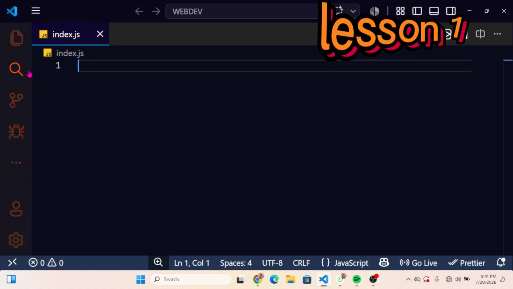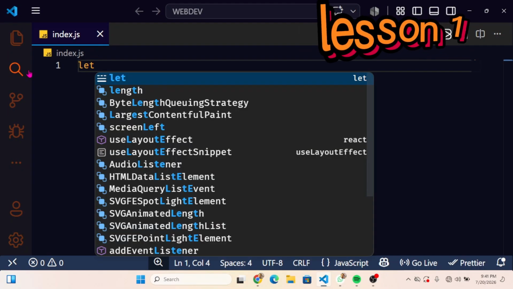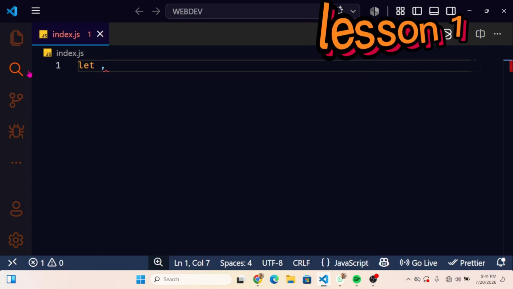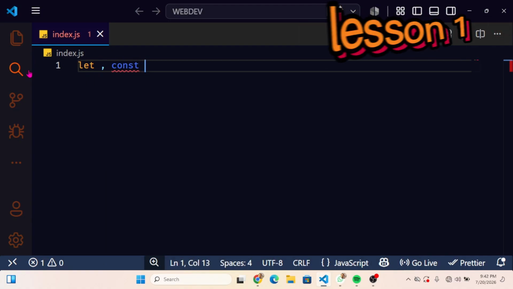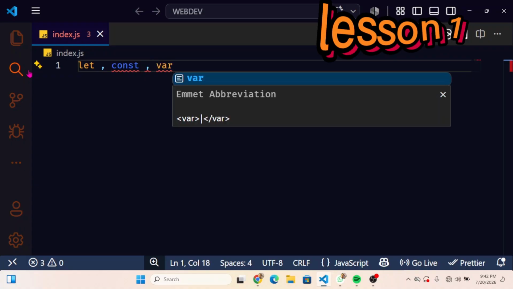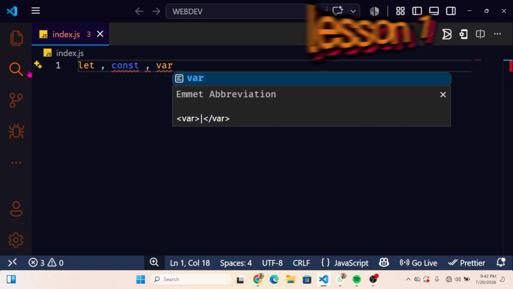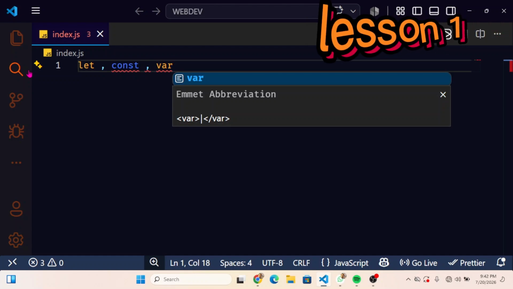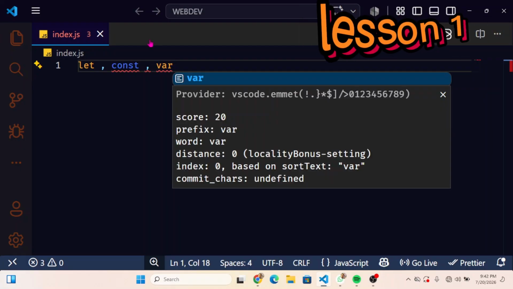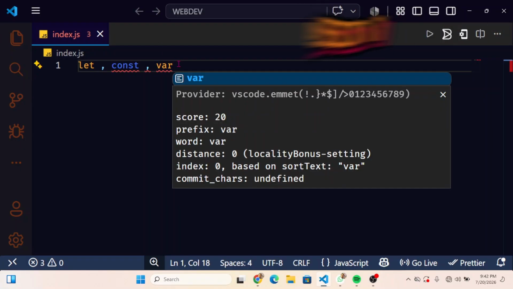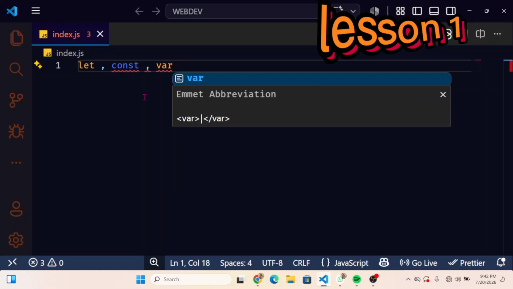Basically, these 3 keywords are let, we have const, and we have var. These are the 3 keywords we use to declare variables. So how do we use them to declare variables?